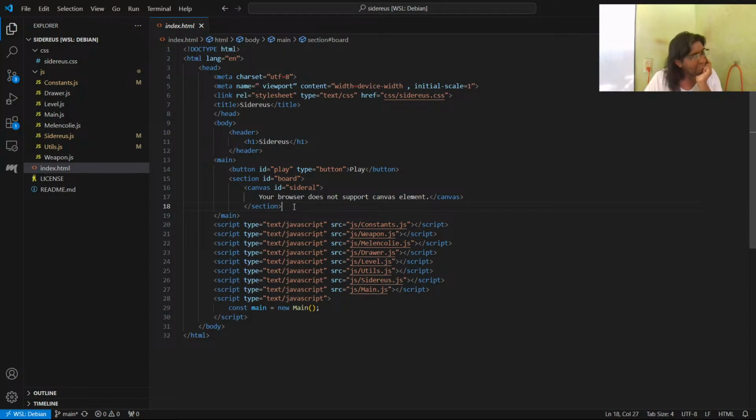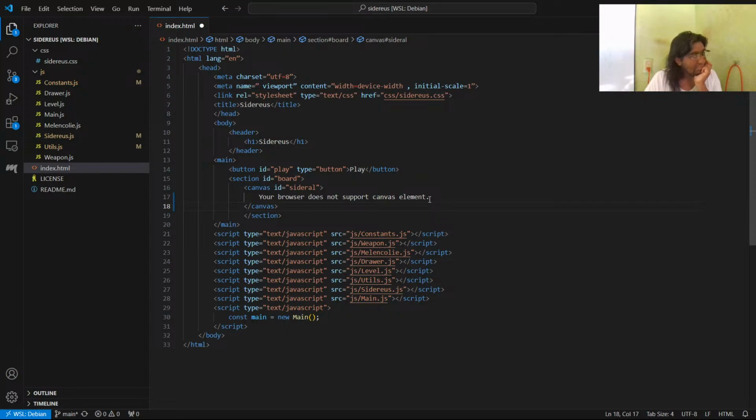Since we have this big tic-tac-toe using UI, probably there will be a class over here, UI, to take care of this. So now the play button.